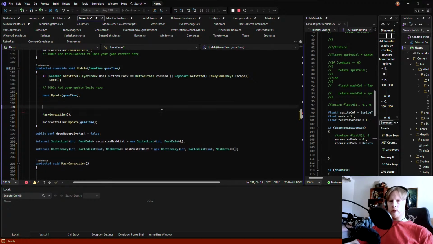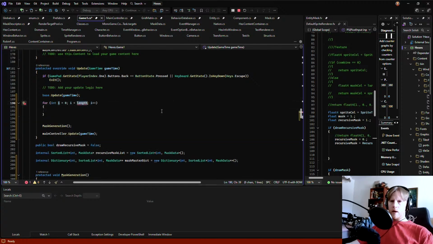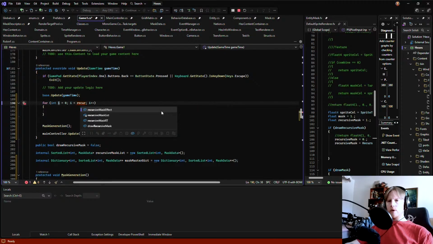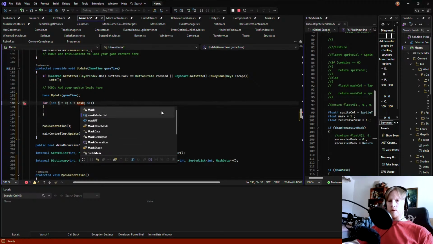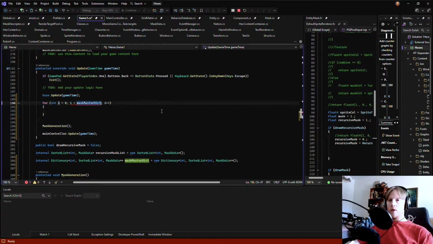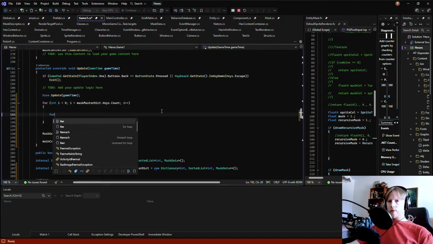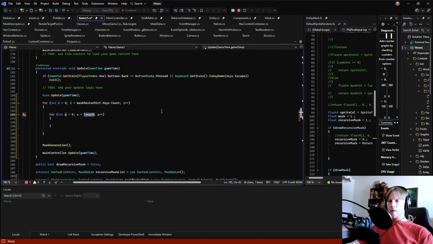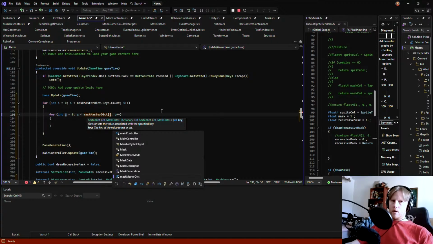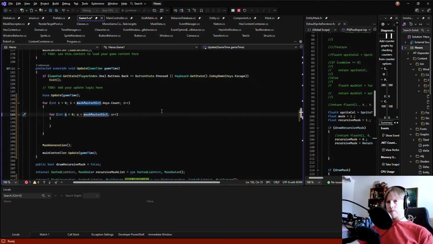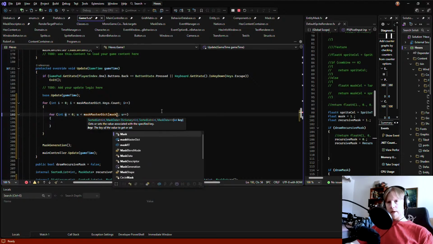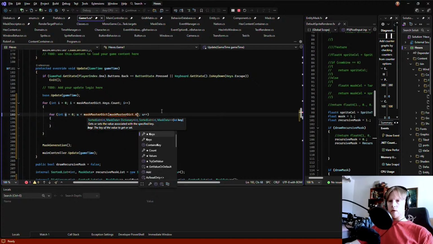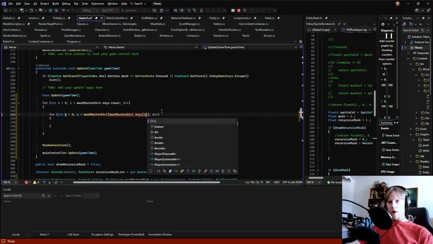No, we don't need a for each. We can say for i, mask master dict dot count dot keys dot count. And then here we have another for loop, mask master dict, and then we access it using mask master dict dot keys.